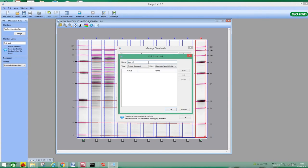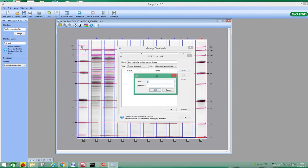So if you know, you can add new, just go new standard, or you can give the name. Suppose I am giving new molecular weight standards something XXY. Okay, some company's name. So after that, you have to add each and every band.